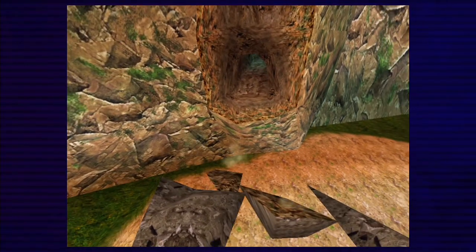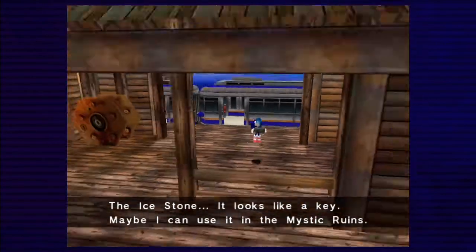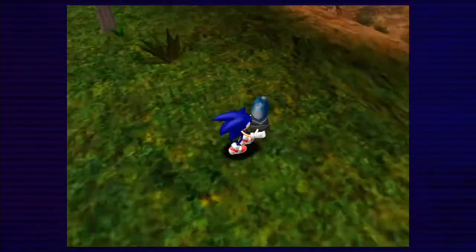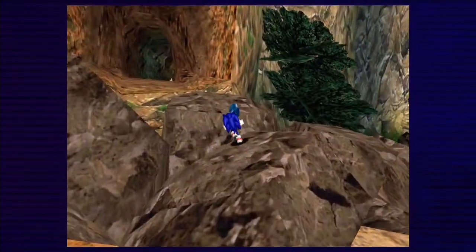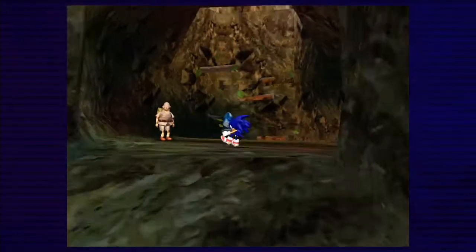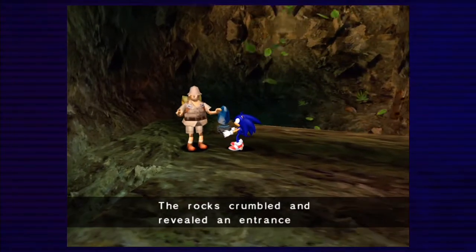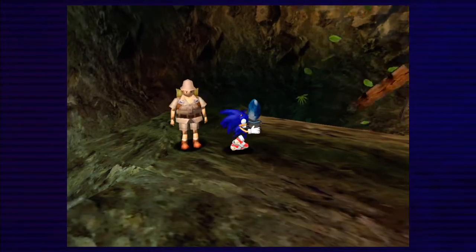And random explosion. Alright, let's take this over here. There we are. So, as if the way couldn't be shown to us any more obviously, take this and go up. But let's see what this guy... To a cave, the soil seems a lot like the soil from Mystic Ruins. Cool.